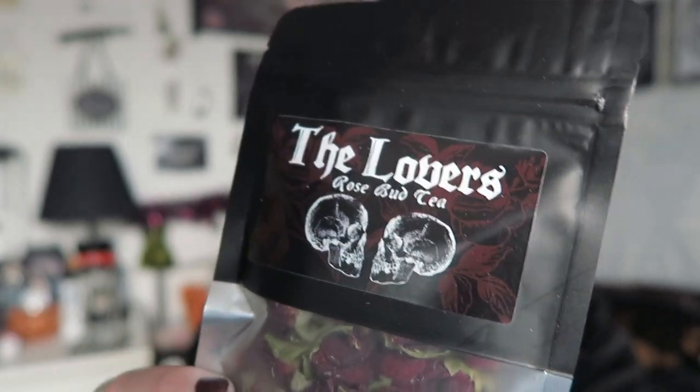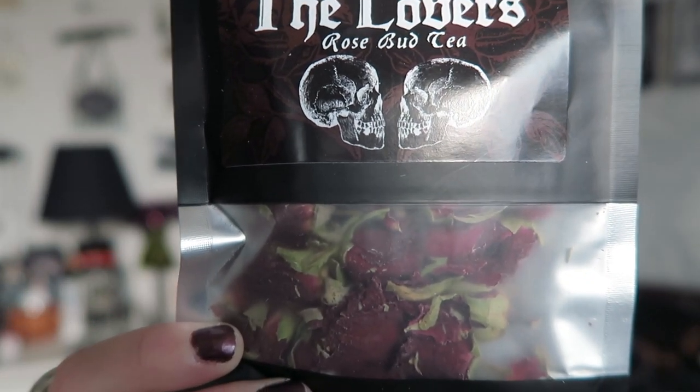Next up is the Lovers Rosebud Tea. It has actual rose heads in it, cool skull packaging, and it says 'The Lovers.' It's caffeine free and vegan — stress reduction, relaxing, antioxidants, hydration. It says 'other uses if you do not enjoy tea,' which I appreciated since I'm not really a tea drinker. The suggested other uses include spells, bath rituals, romantic table scatters, potpourri, and cake baking decoration. I'll probably use it in the bath. I like that they included that section for non-tea drinkers.